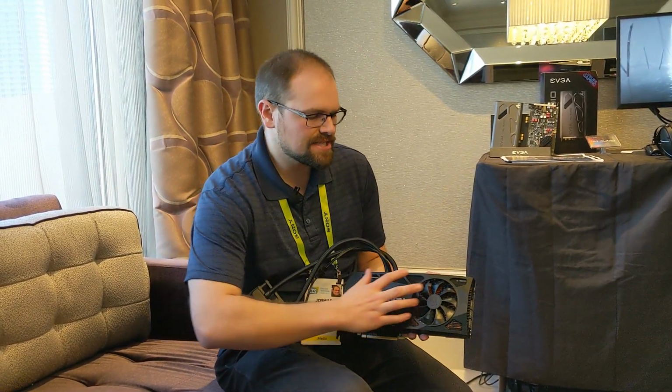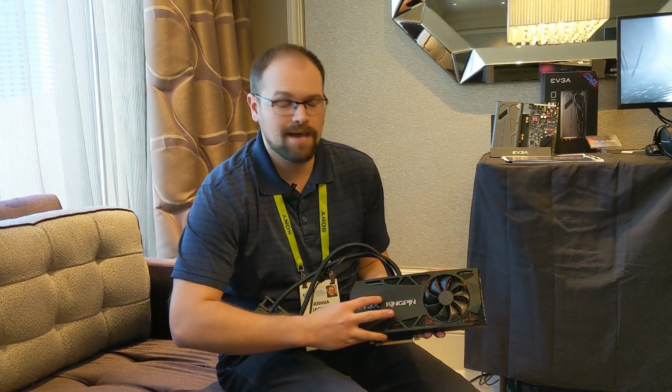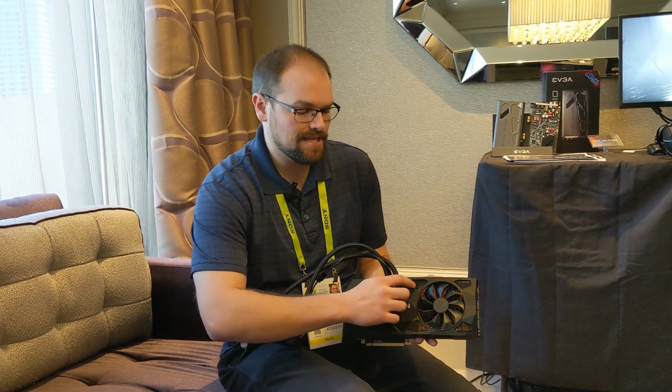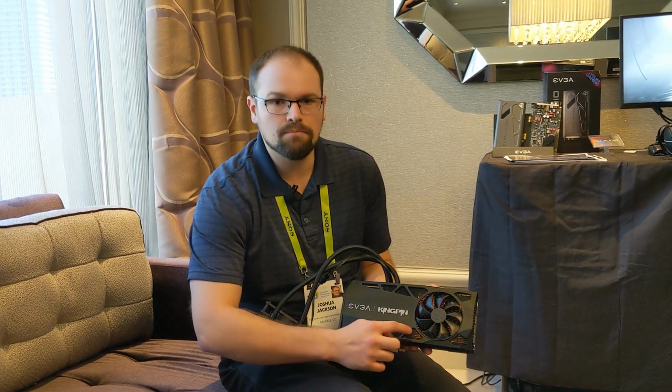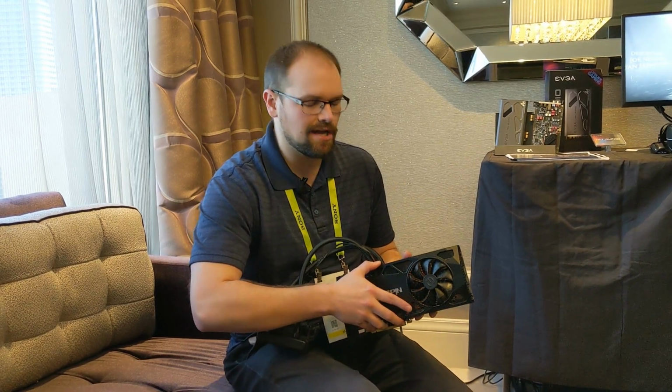For starters, this guy has a complete metal heat shroud. And when I say completely metal, I don't mean just the shroud. Even these slots for airflow, they are metal mesh. So this thing is like a tank already, built with just the utmost quality.